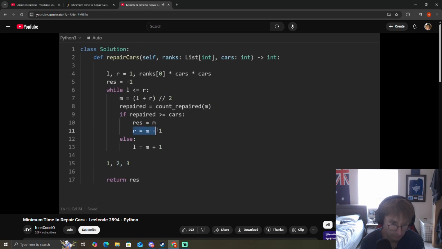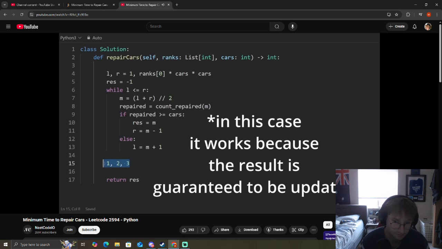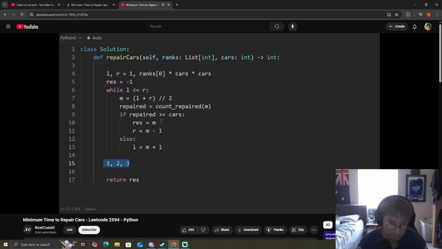If I had set my right pointer to mid minus 1, then I basically said that the mid result that we had was valid, but now we're looking for other valid results that are even smaller than the one that we saw. Either we will find one that's smaller and valid, or we will not find anything smaller and also valid, in which case this will keep executing, and thus the result will never be updated. So it does work if you think about it and run it on a few examples. It'll work on every single edge case, and that's because it has to work. It's like a mathematical thing that you can prove.